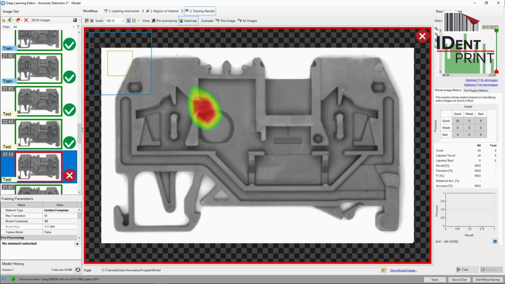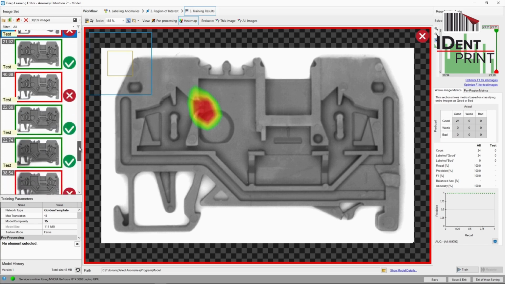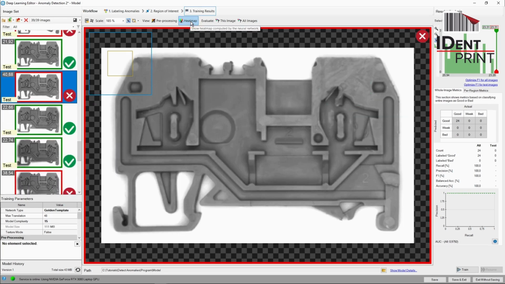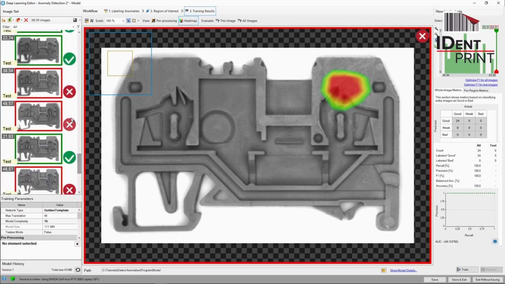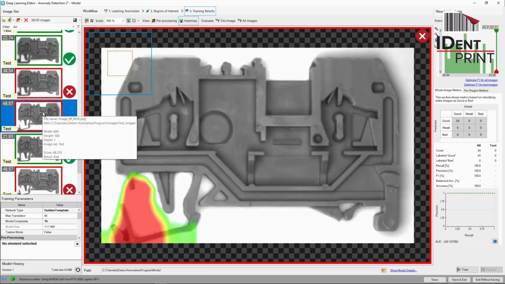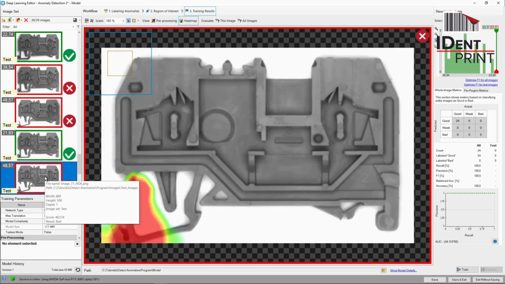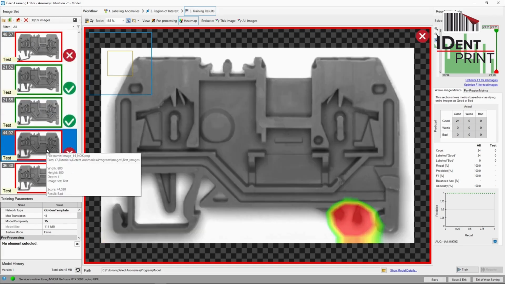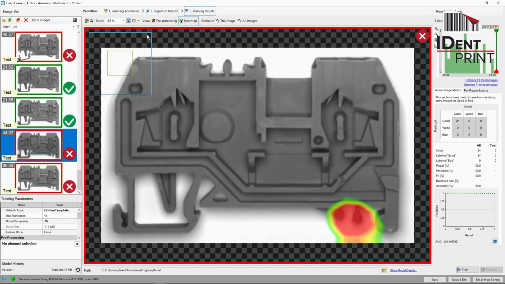Let's check the rest of the results. As we can see, the model is able to identify both large and obvious defects as well as the small ones.